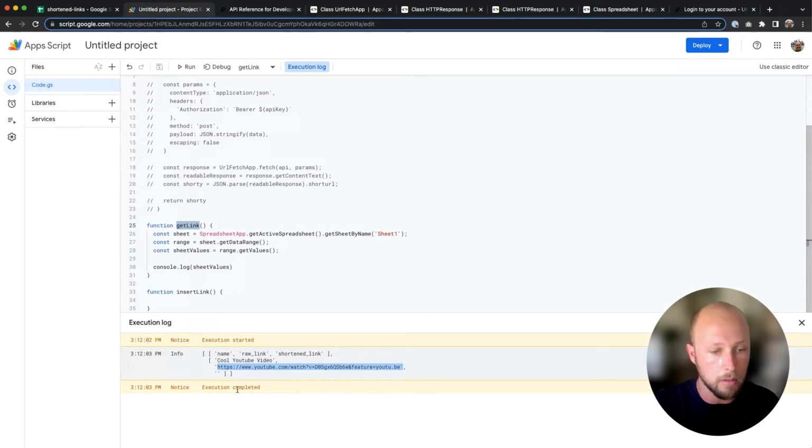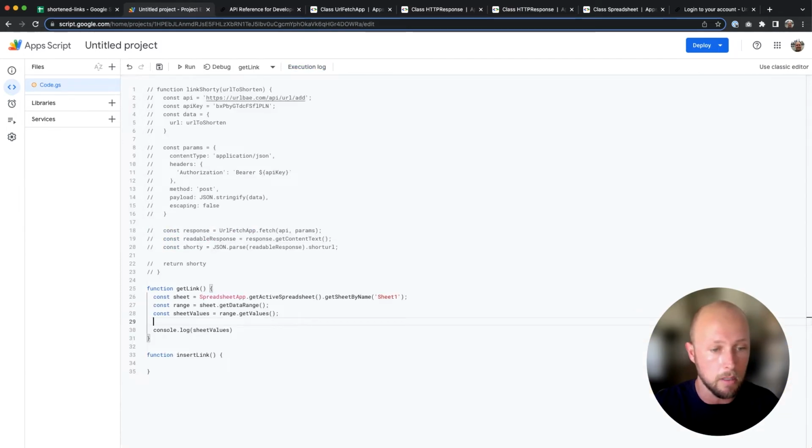And in order to do that, one thing to point out is that the return value of sheet values is going to be a two-dimensional array. What that means essentially is, if I just create a placeholder array, an array is a list of values or a list of data. It could be numbers, and we could add some text in there.